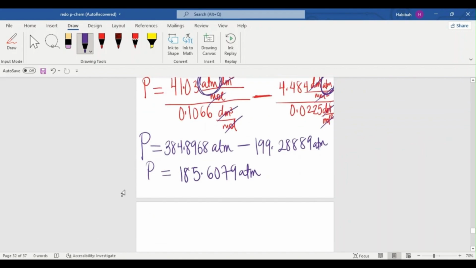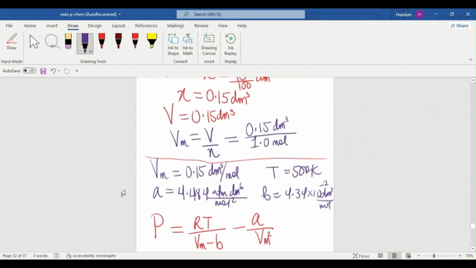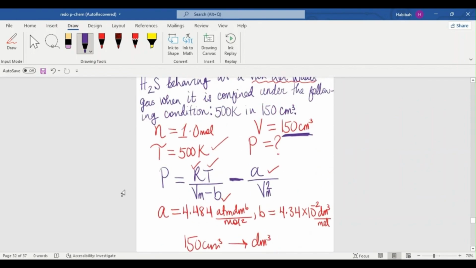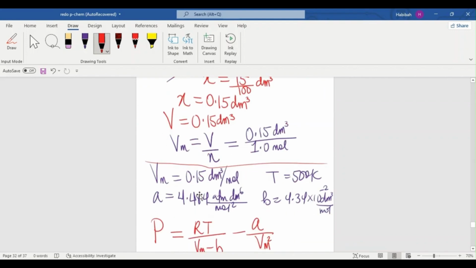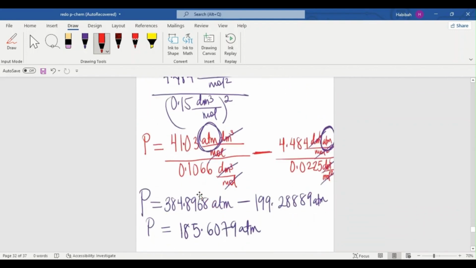I also wanted to mention that while this is very correct, let's not forget that we're dealing with a chemistry question here. We cannot just leave our final answer in a bunch of raw values. We have to approximate, and to approximate, we have to pick the lowest number of significant figures. So if we go back to our question and see the values we're given, number of moles was in 2 sig figs, temperature in 3 sig figs, and volume in 3 sig figs. So 2 sig figs is the lowest number. We have to approximate to 2 sig figs.